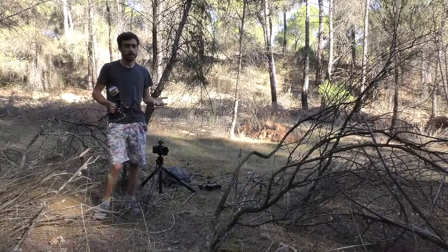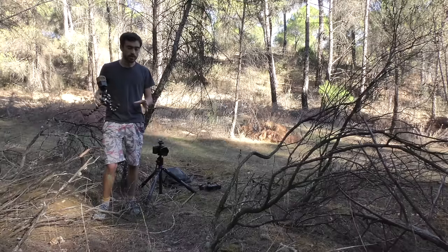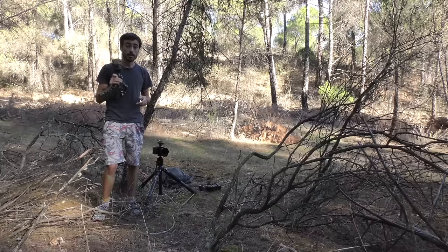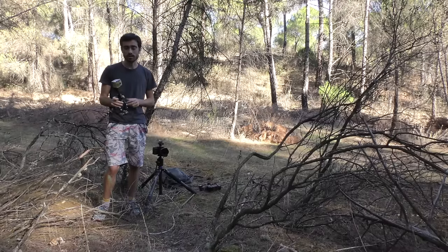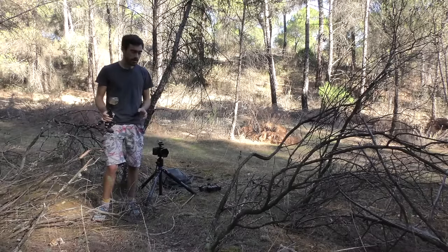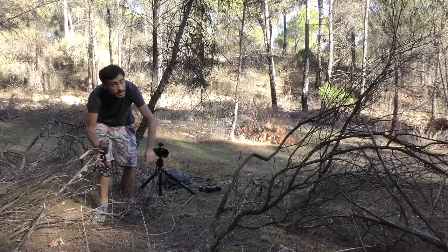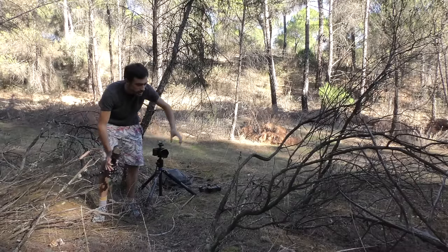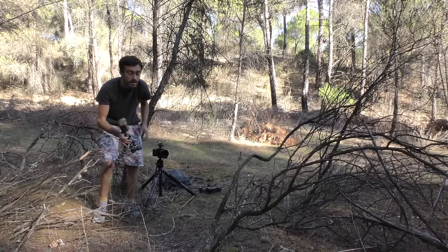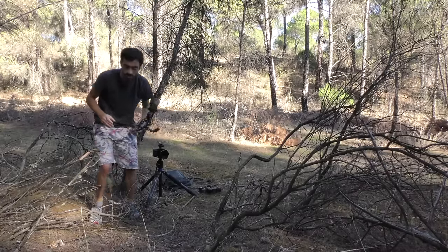There's no real direct way of setting this up. I set up the sensor first so I know where it is, because sometimes it's not the easiest place to put it. The sensor is the most important thing to have stable — if the sensor moves, your whole trigger point changes. If the sensor is here and the lynx comes here, that's when it triggers. So then I can set the flashes up afterwards pointing at where the lynx will be, rather than having to go with wherever the flashes happen to be pointing.